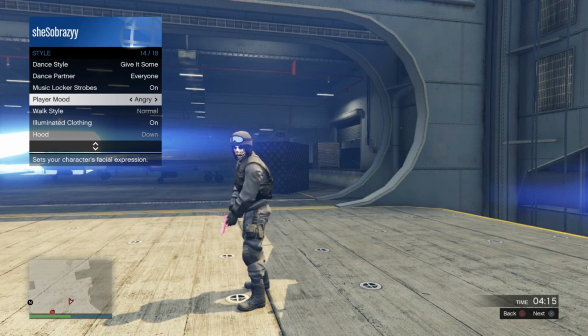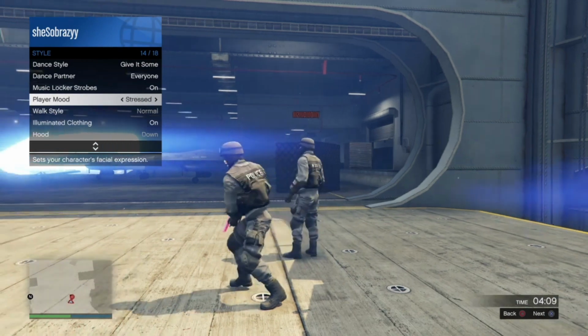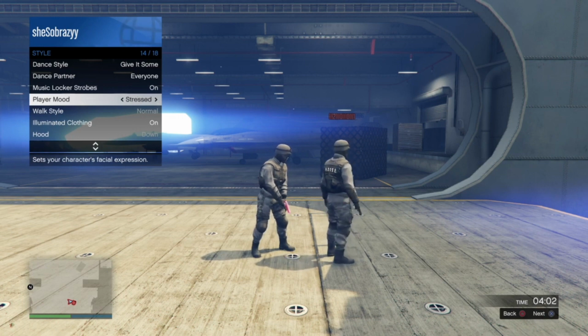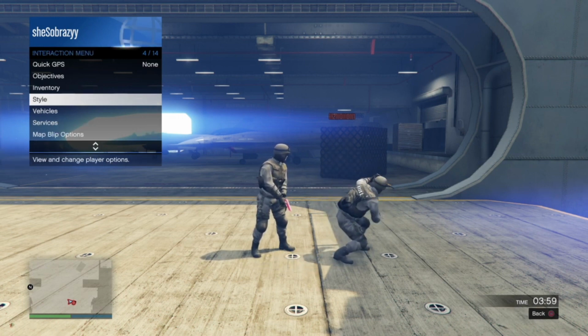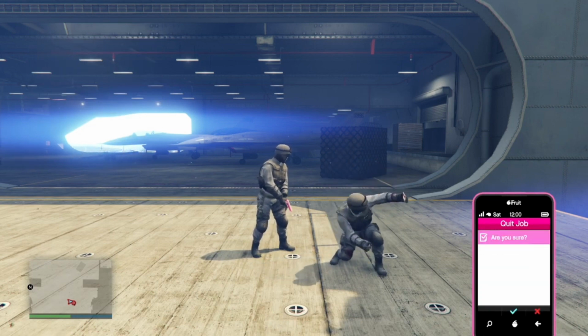Next, you're going to go down to player mode and you're gonna spam that for about 10 seconds. So as you see here on the screen, my friend, he did get the Noose. Next, you're gonna pull up your GTA phone and quit this mission.